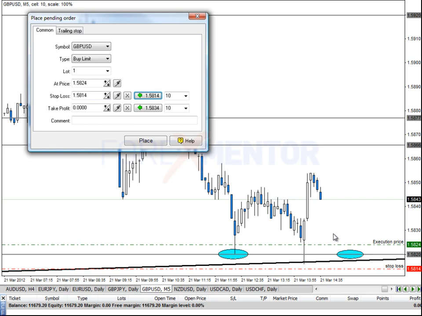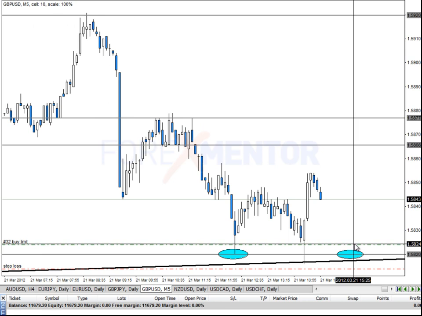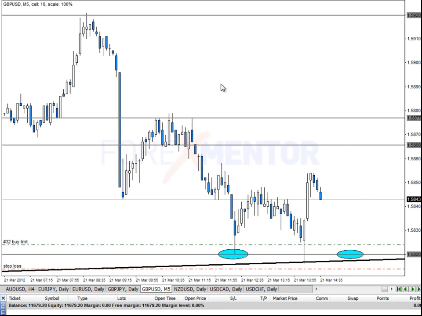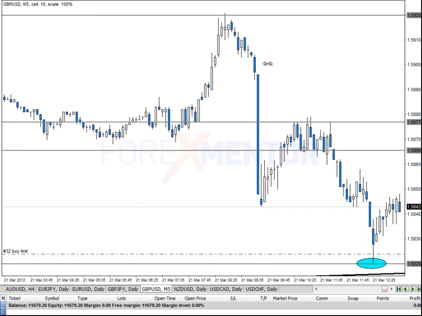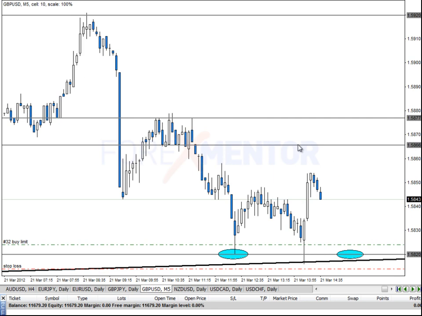The thing with these patterns, as I said, you don't need massively big stops, okay? If price does spike and take you out, you know, that's part of trading, okay? What we want to look at is the expectancy over the long term. In terms of risk reward, if you're risking 10 pips, we just place this in here. If you're risking 10 pips and the target is up towards this block here for 40 pips, you're getting 4:1 R on your trade, okay? 4:1 risk reward is very, very good, okay?